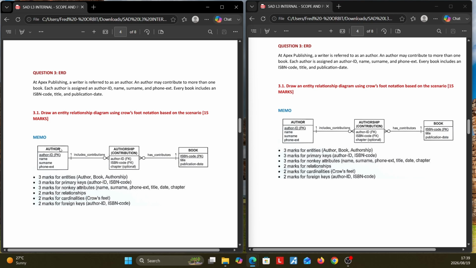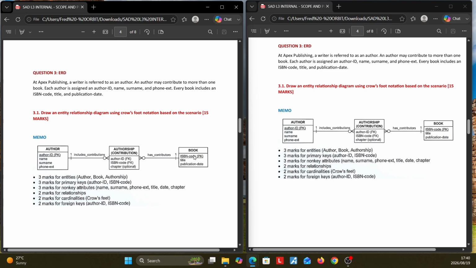Now in our author entity, we can see the individual attributes, and the author ID is the primary key because it's the key that uniquely identifies authors in this entity. Remember, this entity represents multiple authors, like Frederik Botha's, not just one author. And each author is identified by author ID. So there can be, for example, two Frederik Botha's in the author entity, but they will have different author IDs to uniquely identify them.